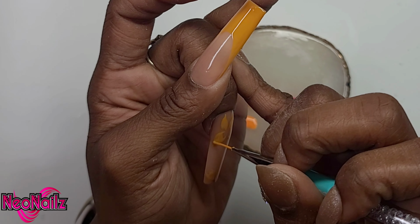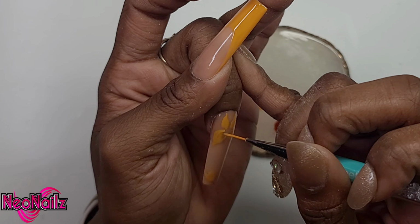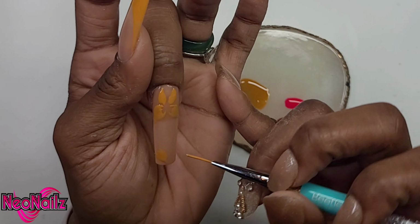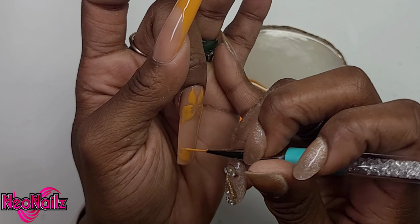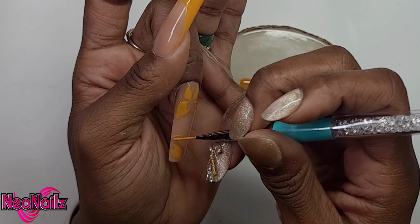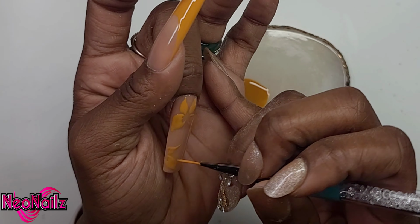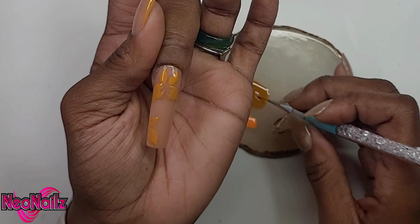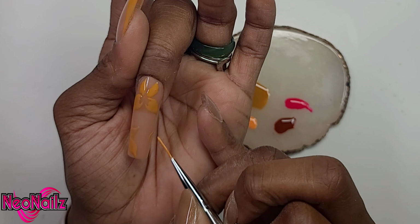I think I'm doing about 3 butterflies on each nail and trying to make sure that I have at least one full butterfly on every nail, and then the other two will just kind of be off the sides. So you might see like 3 petals, not petals, what are they called? Wings. 3 wings on one butterfly, or like half of it off the edge of the nail, but I just wanted to make sure that I had at least one that was like a full butterfly figure.